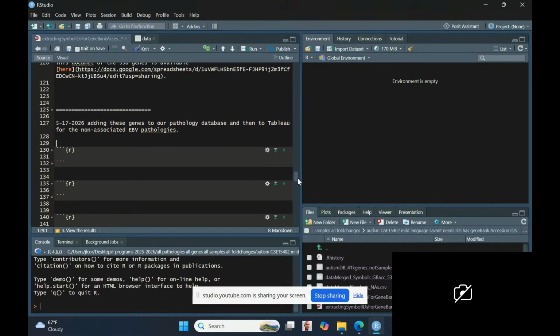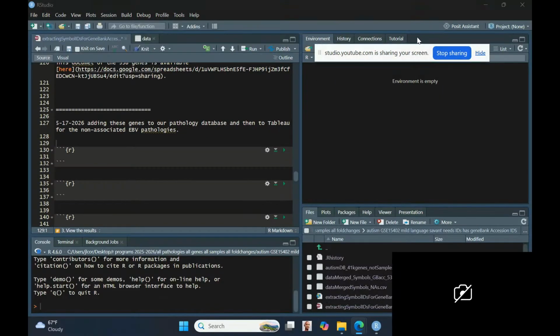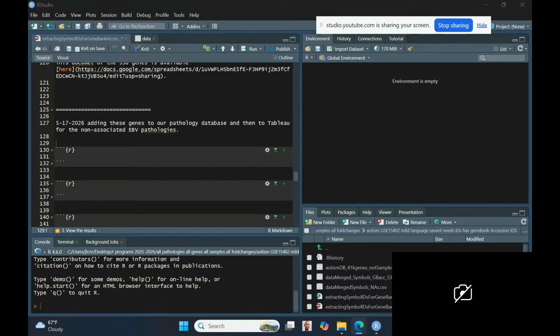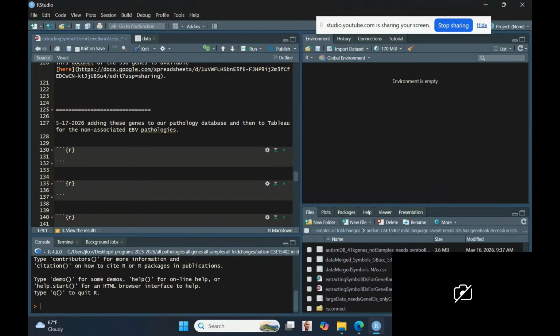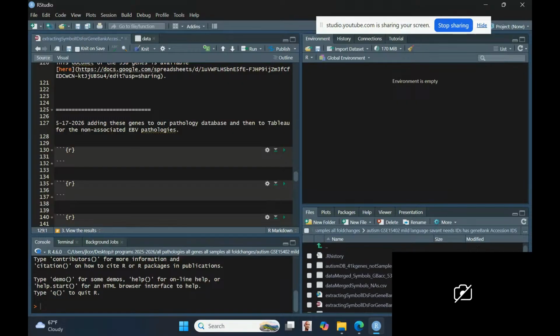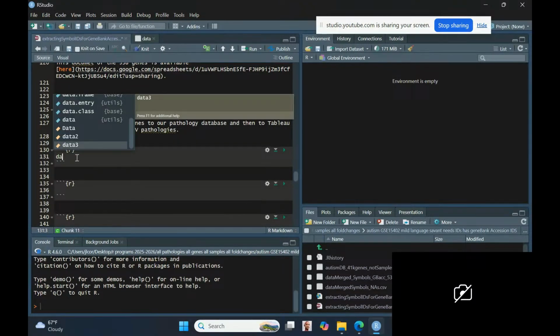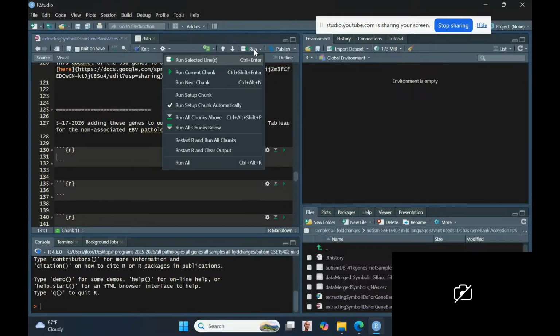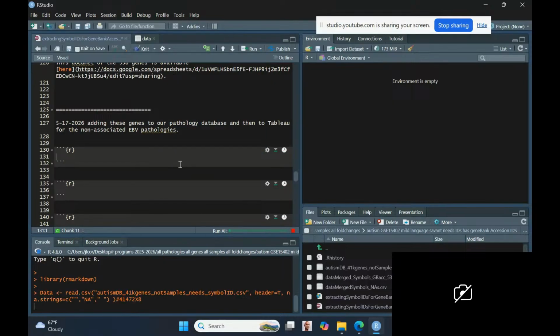And so let's just import that data. It's going to be this one right here. So we can actually just run everything, it's not going to take that long, so we'll just do that.